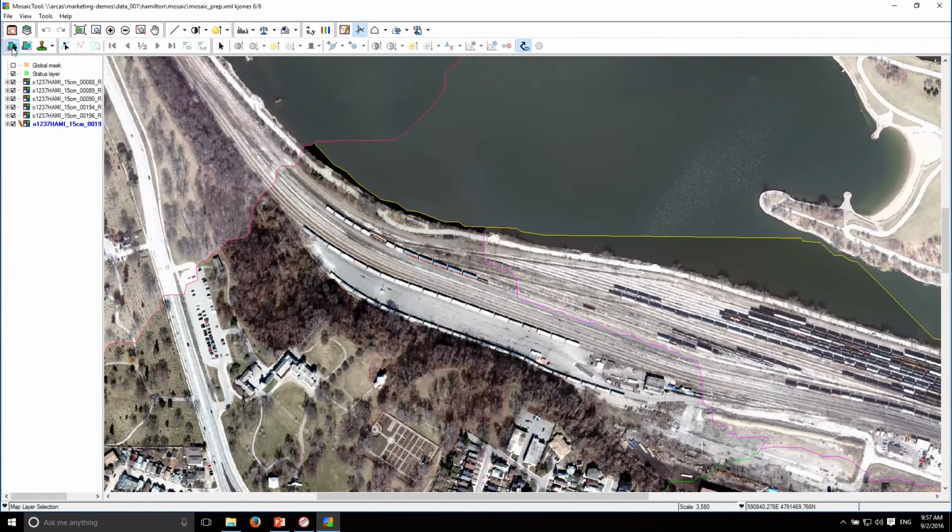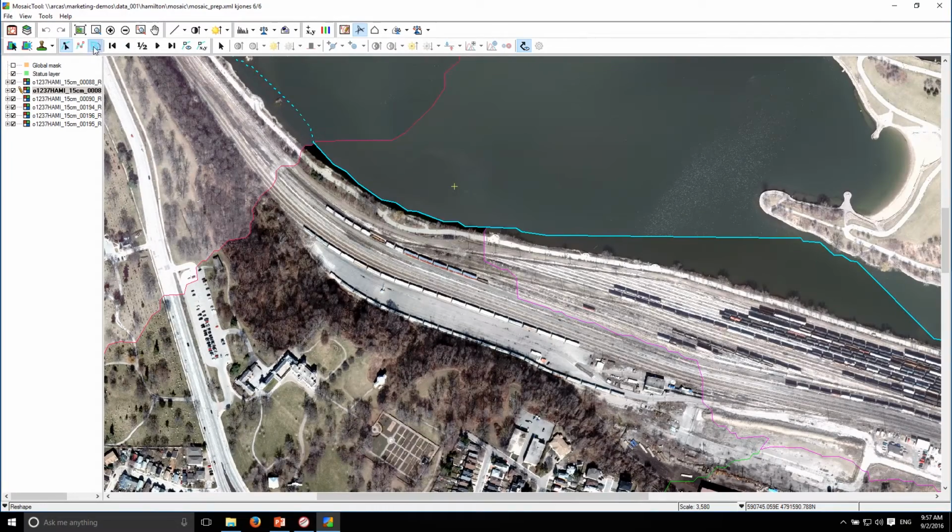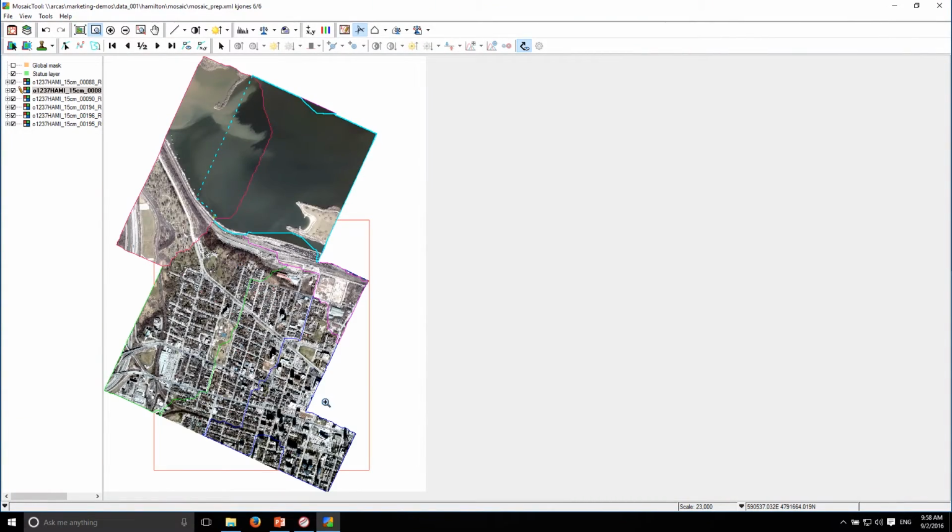So I'll select the image, which is this one. I'll pick the cut line, and then I'll use the reshape tool. And you can see that it's snapping here. So let me just go underneath here. And you can see that right away I was able to eliminate that. So just by clicking away from that, I've gotten rid of that problem. So let's see if there's any other problems that are pretty obvious that I can fix.